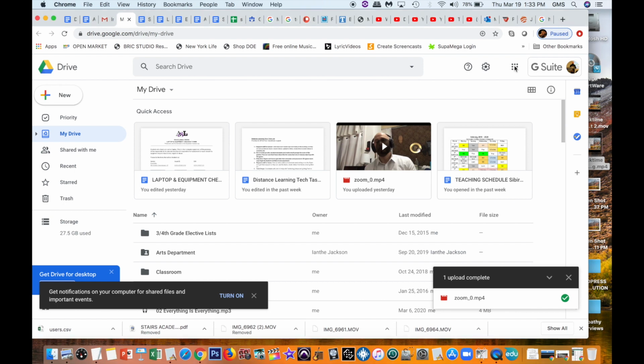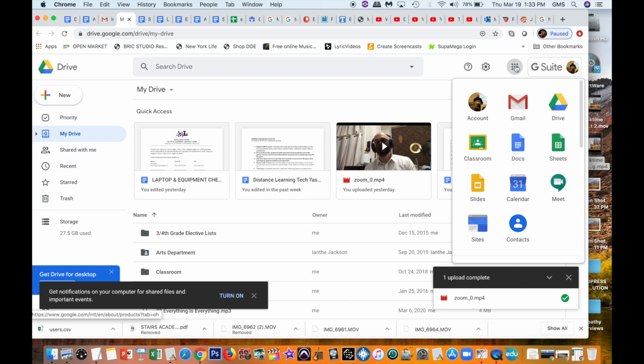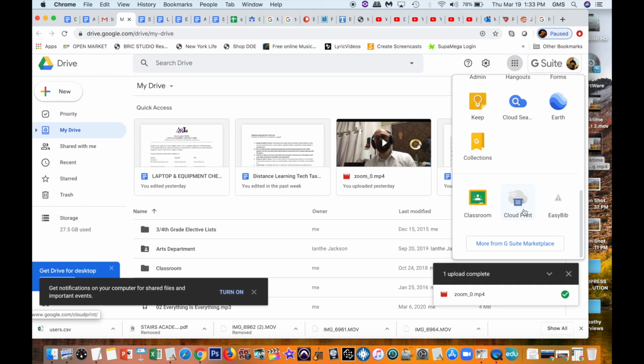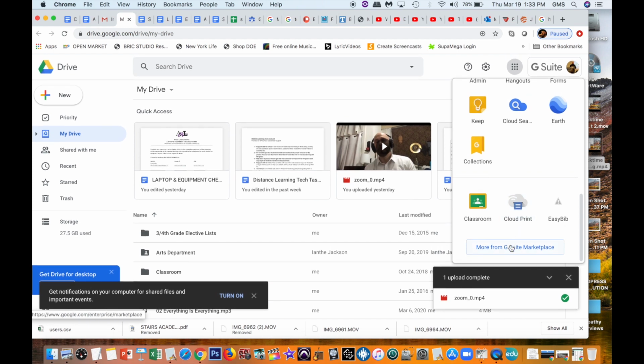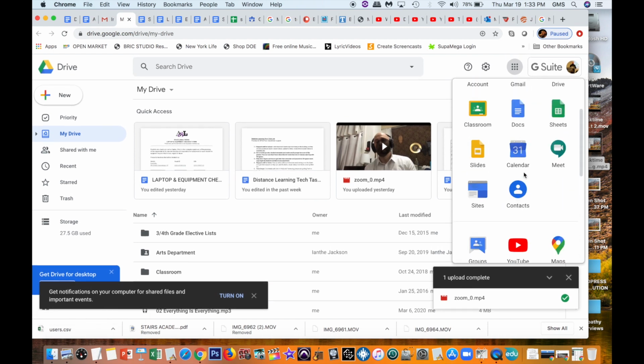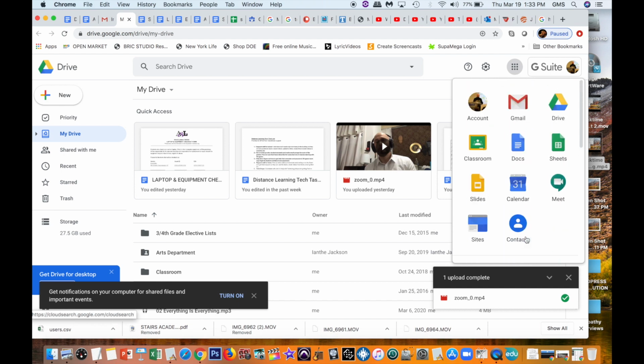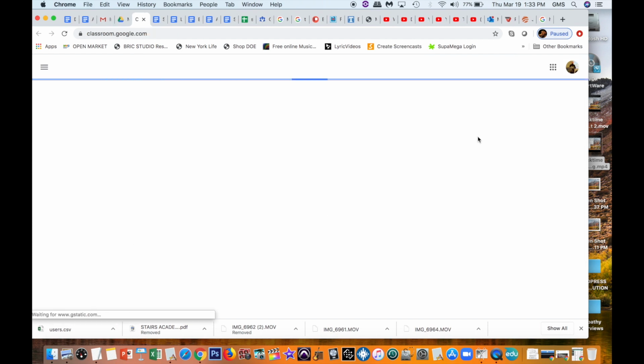But the first thing you want to do is go to Google Classroom. So click on the 9 dots, which has all your Google apps. And this may sound obvious, but if you haven't used Google apps a lot, you might not know that there's a lot more underneath there. You can keep scrolling and scrolling. And if you click on this, you're going to get a huge page of more apps. So sometimes you might have to look for it down here and click on it. Anyway, so you're going to go to Google Classroom.